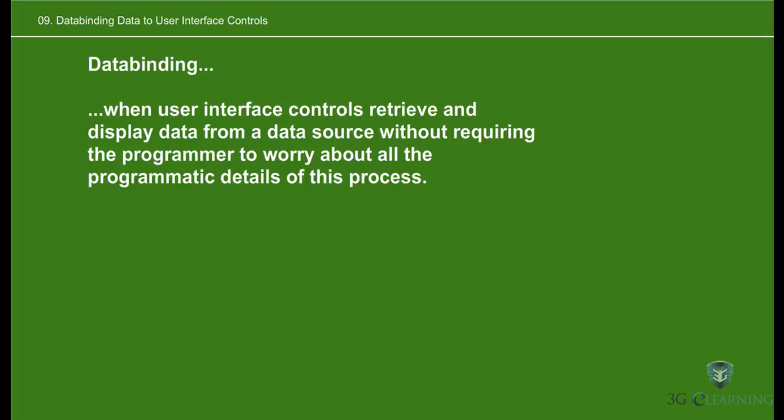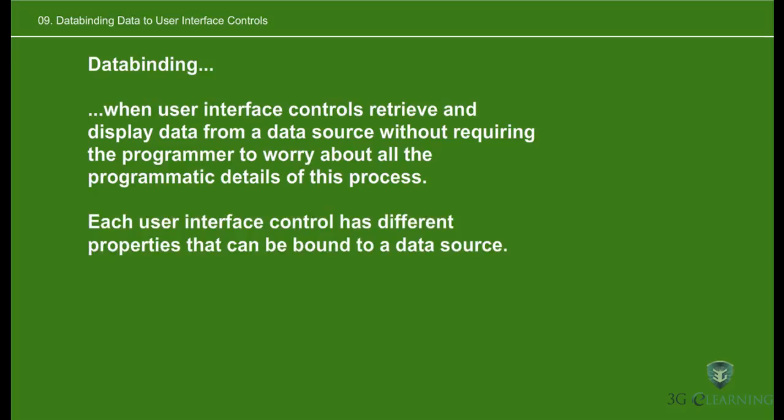So data binding is a feature of your user interface controls which lets them take information from a data source like a database and show that information to the end user. Some controls will only show one field of data from a database. Some controls, like the data grid view, can show many fields of multiple rows of data within its grid. Some controls will let you edit the fields of data, which will then update the original data source automatically with those updated values.